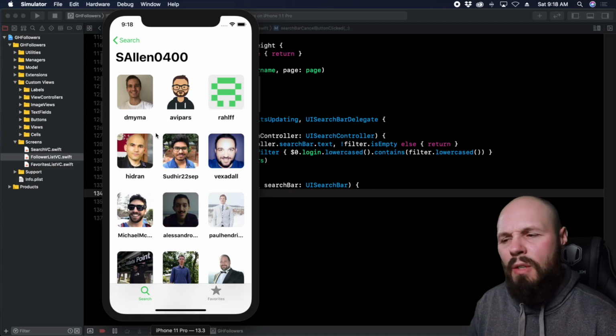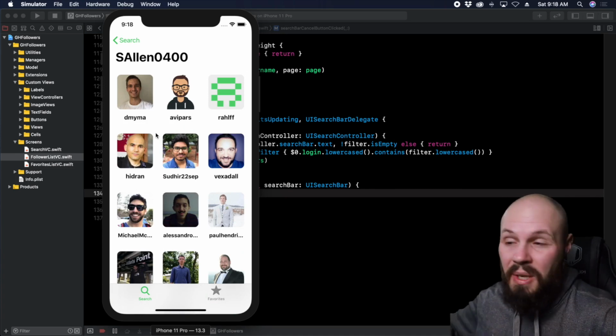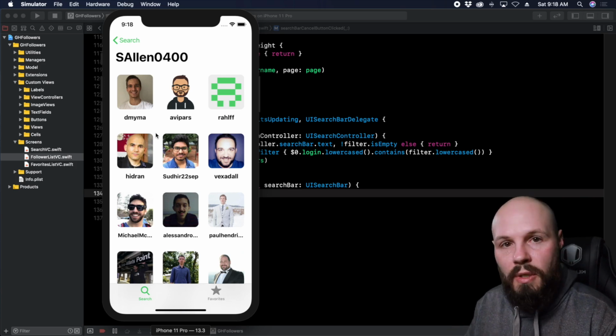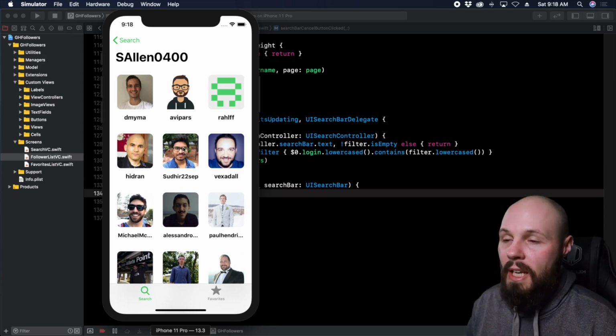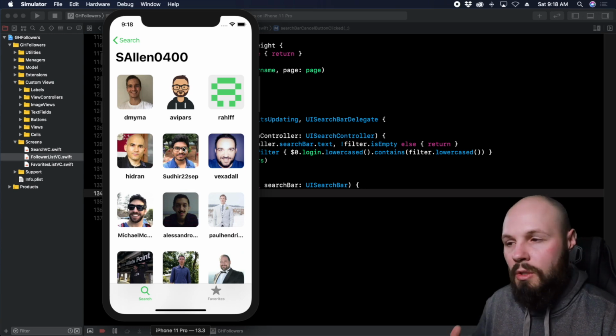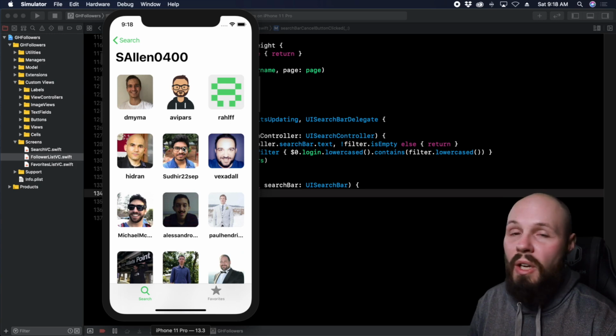So that is the basics of our search controller up and running. We're not 100% done. We're done with this video, but in the next video, we're gonna work on the transition from the collection view screen, our follower list screen, to the user info screen. And you have to tap on a cell to go to that screen. So during that transition, we're gonna have to make some tweaks to our search controller to fix some bugs. But after the next video, I believe that's gonna completely wrap up all the collection view stuff.